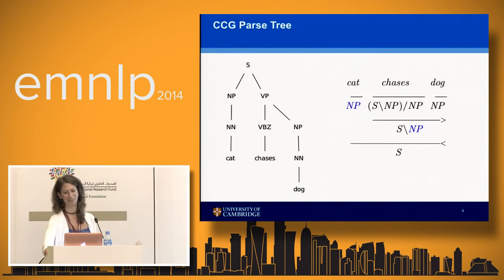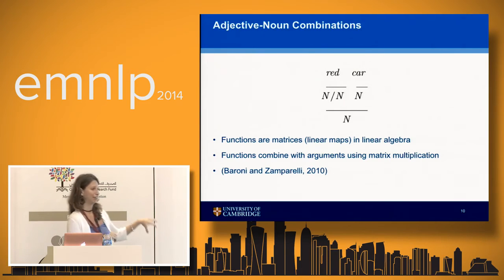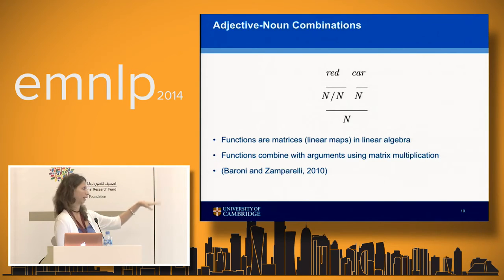But if you do know about this and are able to follow it quite well, what we can do, let me introduce this very quickly, is treat function words, like I mentioned, the tensors, so adjectives or verbs or so on, as functions. And a really simple example of this would be something like red car, where we could treat red as a function which maps car to red car, right? And it is based on the work of Baroni and Zamparelli, of course, of 4 years ago.